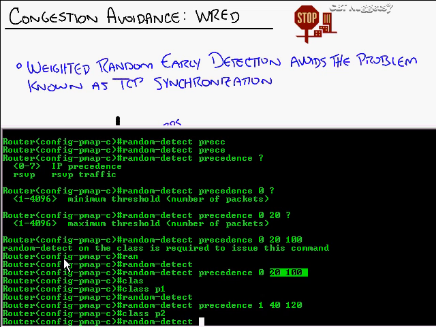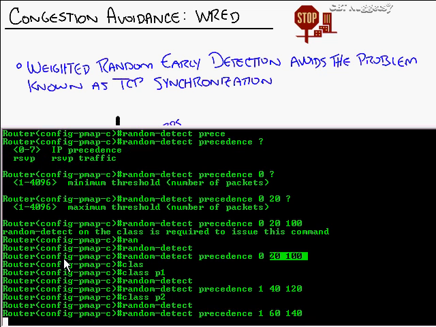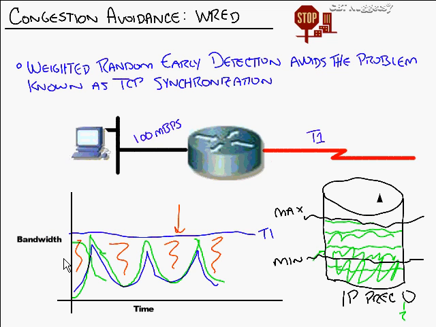And I can continue on up the list, turning on the random-detect feature for each of the precedences and increasing how much that beaker, that queue, will end up holding for each of the precedence levels. That allows me as the administrator complete flexibility with how my traffic ends up getting dropped when there is congestion. That's why they call this a congestion avoidance mechanism, because you want to try and avoid this sort of symptom from happening in the first place.